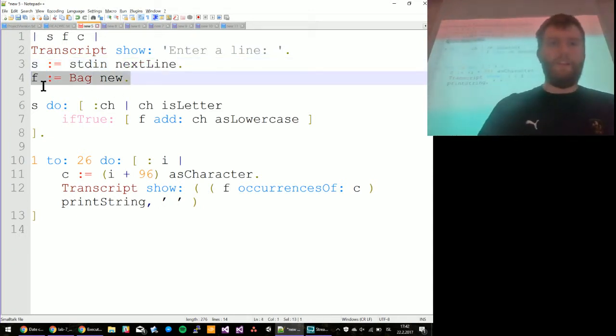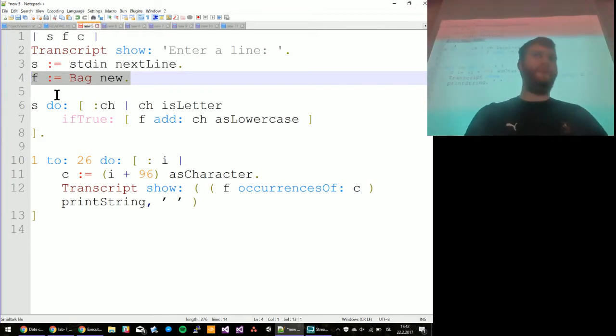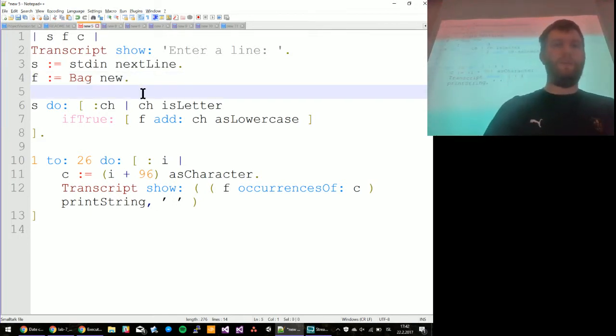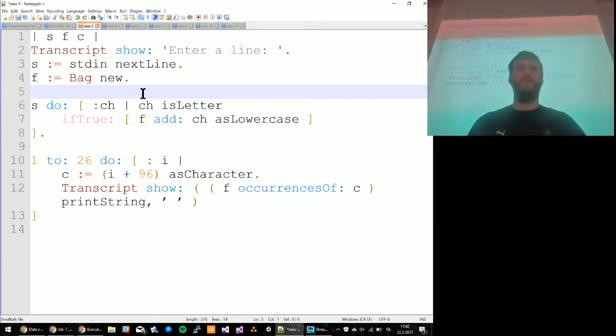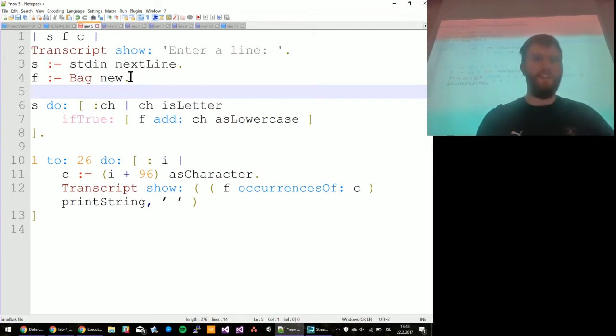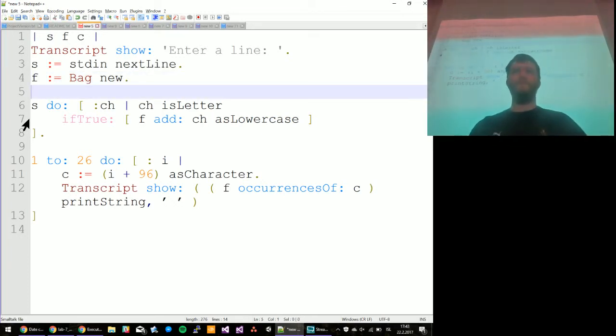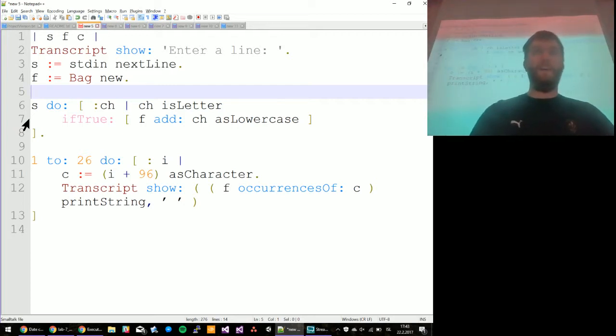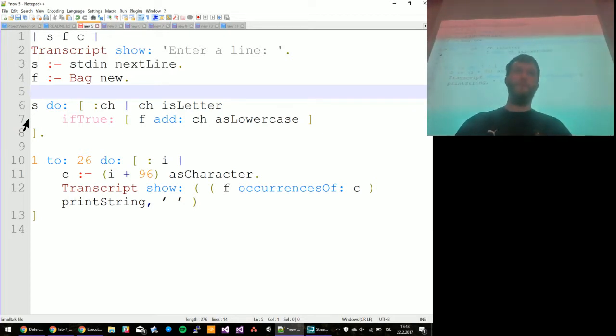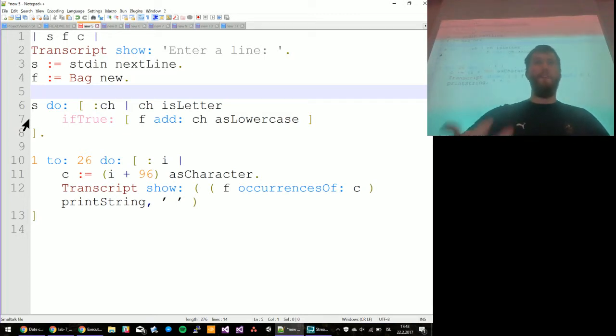What's happening here is different from what you usually do. Usually when you create a new instance of an object, you use the new keyword. This isn't the case here. You're actually just calling the message new on the object back, so you're getting a new back without actually using any keywords.